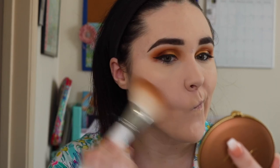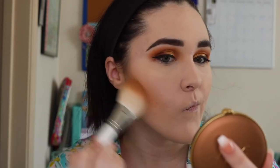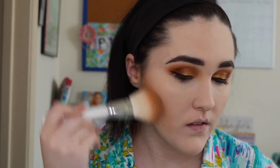Tap that off. Whoa, where did it go? There we go. Oh wow. Okay, so it looks a whole lot darker there than it does on here. Actually, how it looks really good on the skin. Maybe that's just a camera effect. I will totally be patting this down quite a lot.